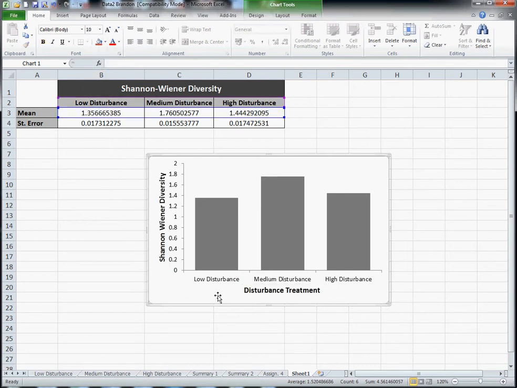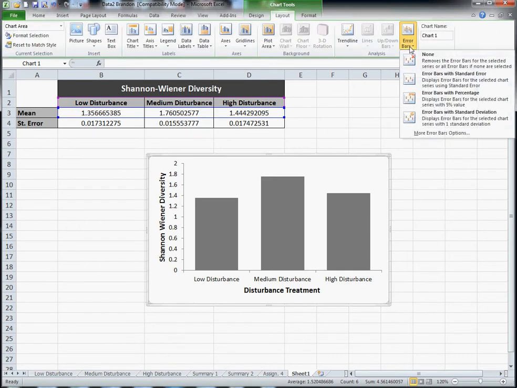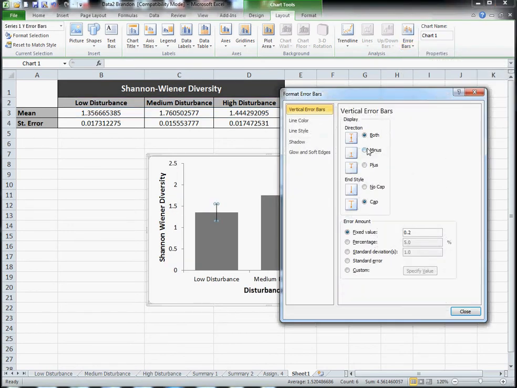All right, now all that really remains for my graph here is to put the error bars on. And again, if you go to Layout, you can see there's an actual error bar selection here. And if I select that, I can select More Error Bar Options. And from that, I have a variety of things. I can have both directional error bars, minus directional error bars, or plus directional error bars. Since the error is the same, positive or negative, I'm going to just choose one, and I'll just choose the plus, so it'll extend above the bar.